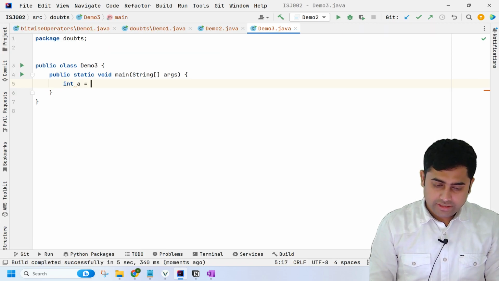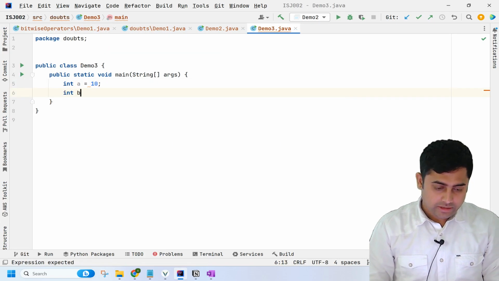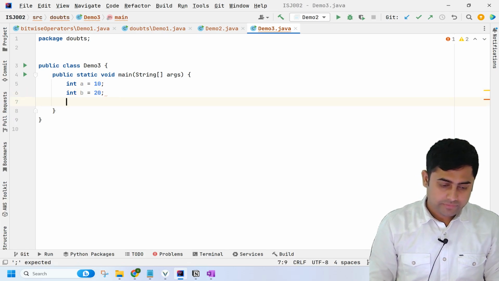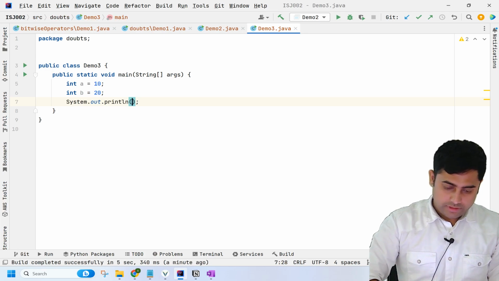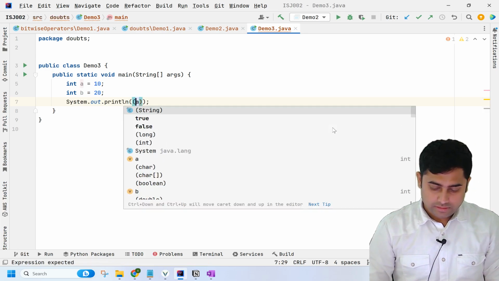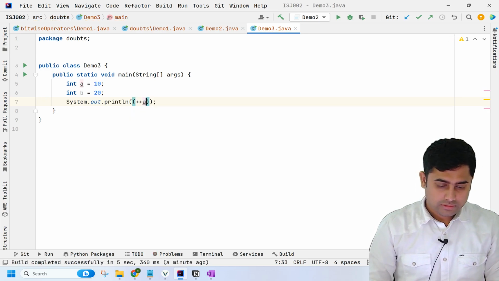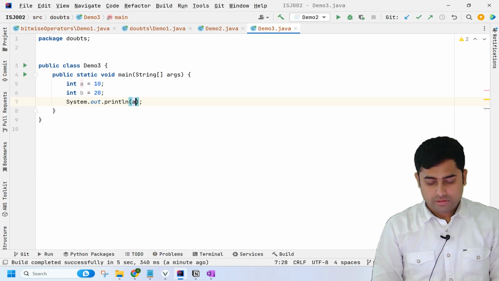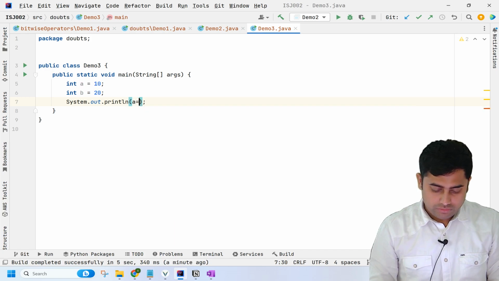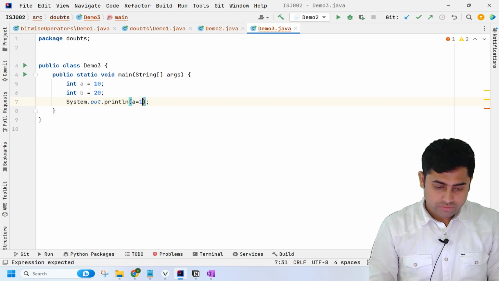So I have variable int a equal to, let's say, 10 and int b equal to, let's say, 20, and I write in this a plus plus equal to, okay, what was the question? a equal to 11.